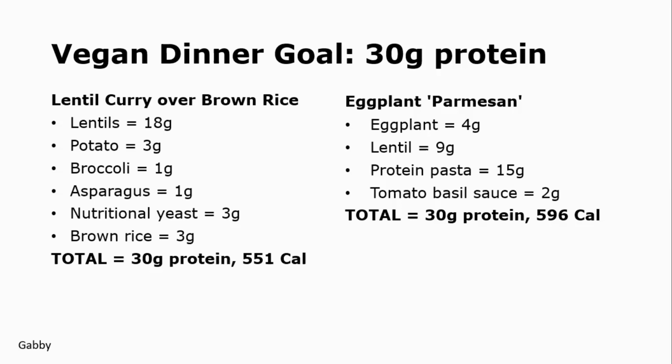Next, let's move on to the eggplant parmesan. Like Noella suggested before, having a dinner with pasta sounds really yummy, but pasta is an incomplete protein on its own. So we want to combine it with eggplants, lentils, and a tomato basil sauce to create a complete protein. Most specifically, the lentils, which is a legume, combined with the pasta, which is a grain, will create that complete protein source.